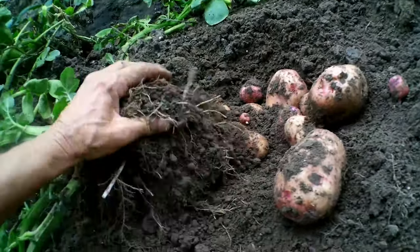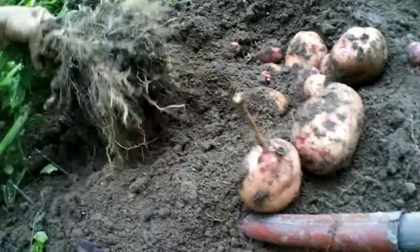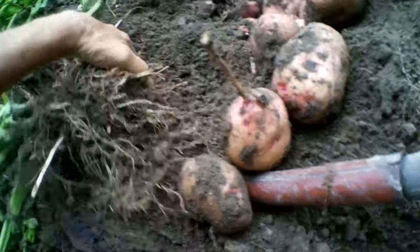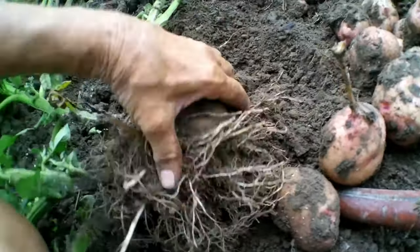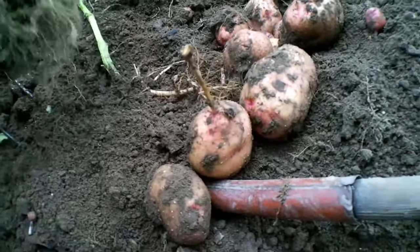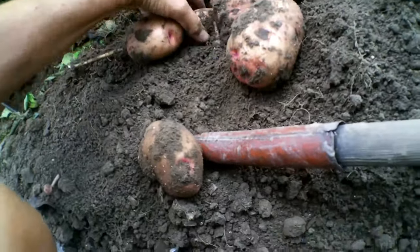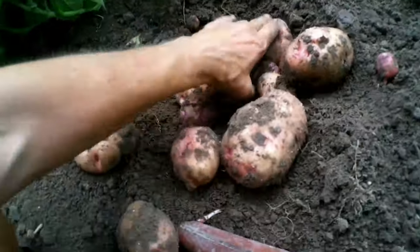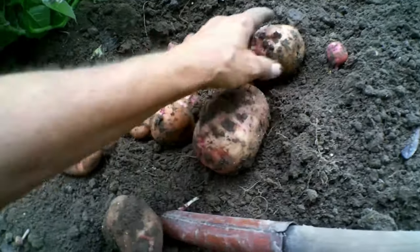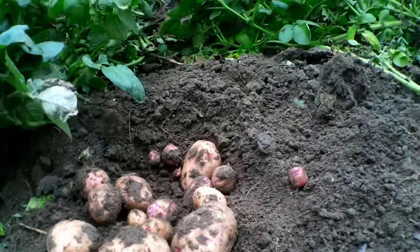Right now, I'm very happy with this harvest. It's been a year of determination, and I tell you what, it has really, really paid off. That's the seed potato right there. I'm going to toss it to the side. And look at these potatoes. My cat says, yeah, look at that. Off of one potato plant. Guys, I am so happy with this harvest.